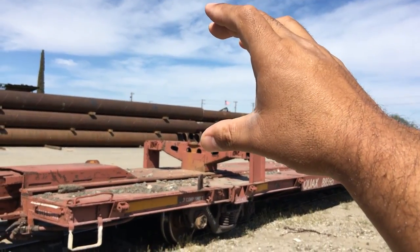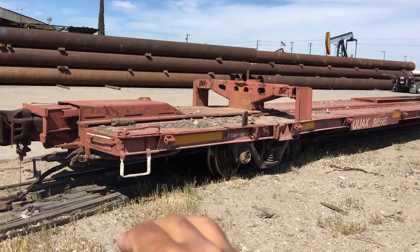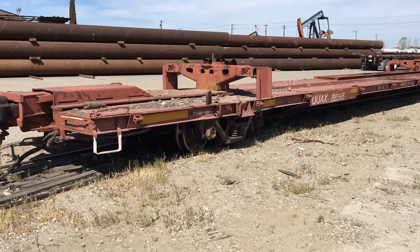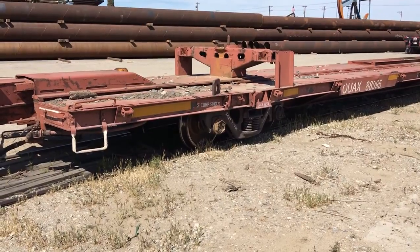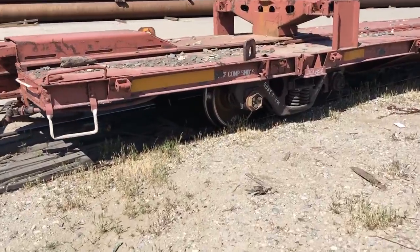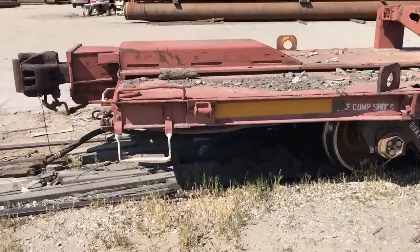As an ambulance car with rail cars sitting on top, they want to lower the profile of the complete rail car. Not only is it a low-level car, but what also makes this car lower than others are the wheels - these are 28-inch wheels. It's pretty odd to see 28-inch wheels anymore; usually they're much larger, either 33s or 36s. The 28s help lower the profile, which works really well for this car. I believe this is still a 70-ton truck set with 6x11 roller bearings, so you can put 140,000 pounds of weight on this car.